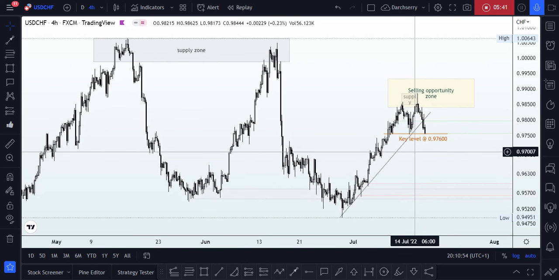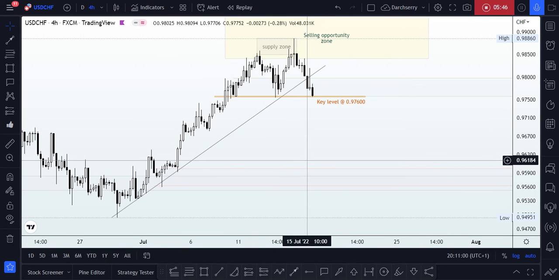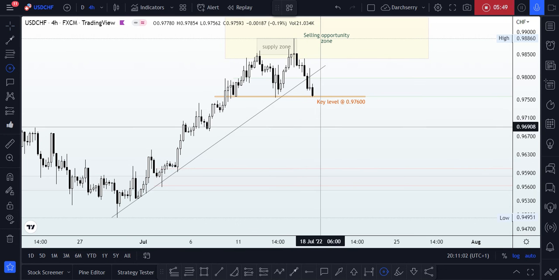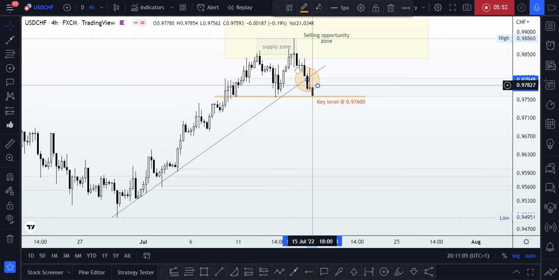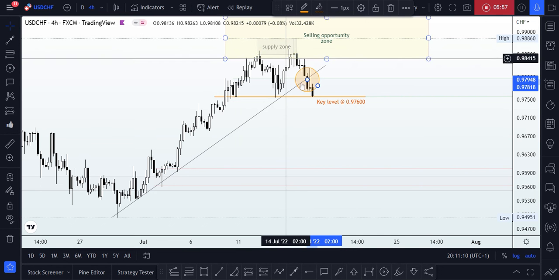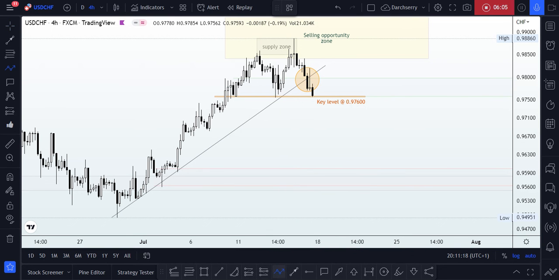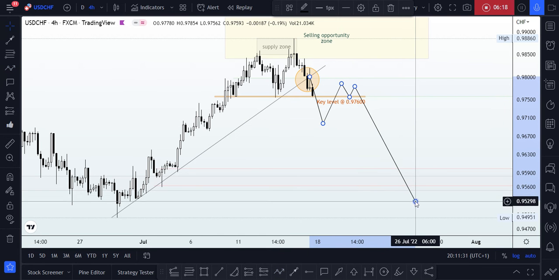So what we want to be looking out for is this. Let me zoom into the structure we have here during last week. We've already seen the breakdown of that bullish trend line after a sharp rejection of our supply zone, which is the selling opportunity zone we just identified. We saw a breakdown of that bullish trend line, giving us a signal that we might be going bearish from now. But we still need further confirmation, and that is only going to come in the form of a breakdown of the scale level at 0.97600, which is also our neckline at this point, with a retest of structure with patterns on lower time frame that supports a trend continuation to the downside.